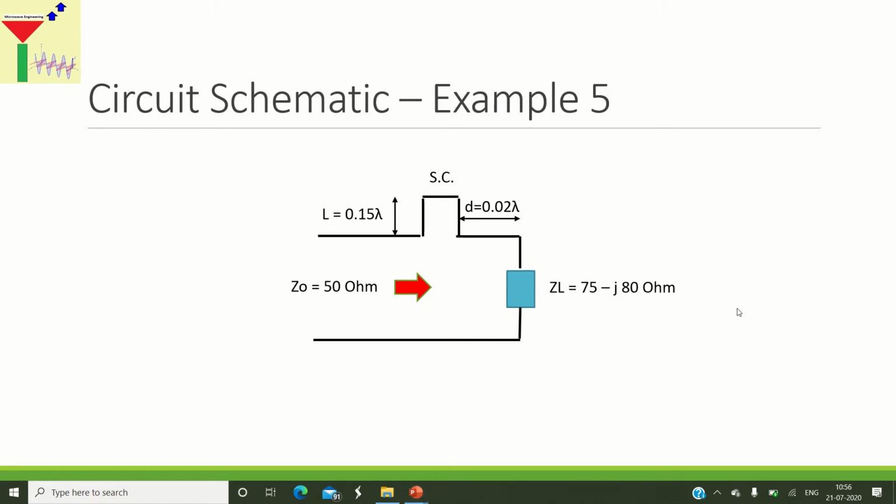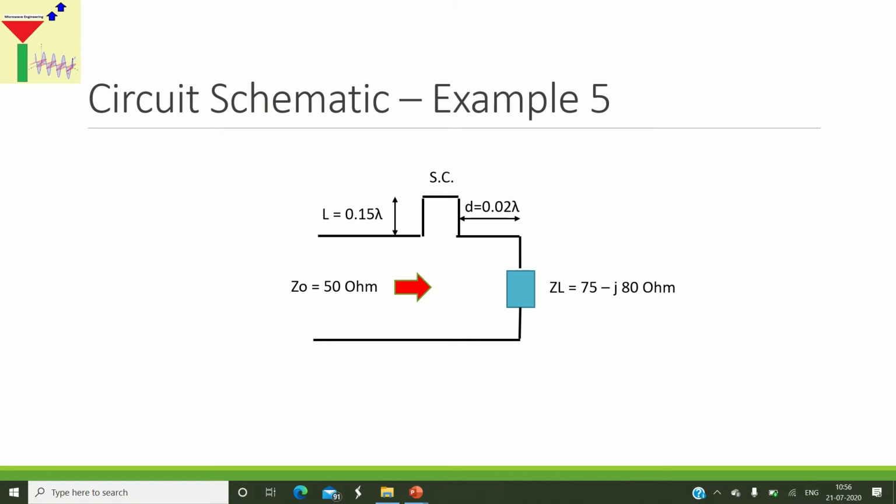Now again, welcome back to the 15th lecture, wherein we are going to see again some examples of impedance matching circuit using a stub element. In our previous example, we saw the design of a single short circuit series stub, and we concluded with this particular image. In the next lecture, today we are going to see how to design a parallel stub, with short circuit and open circuit configuration.